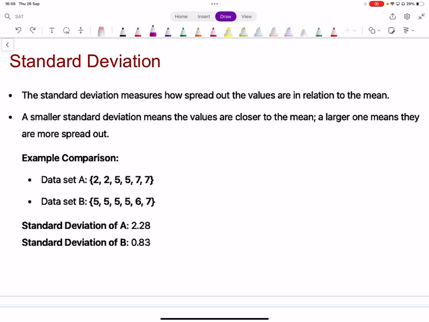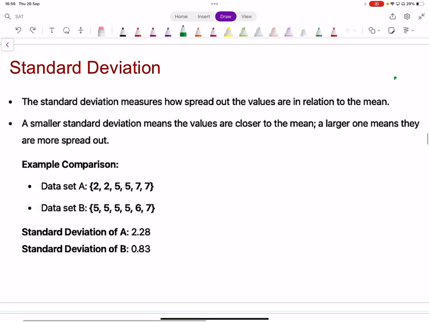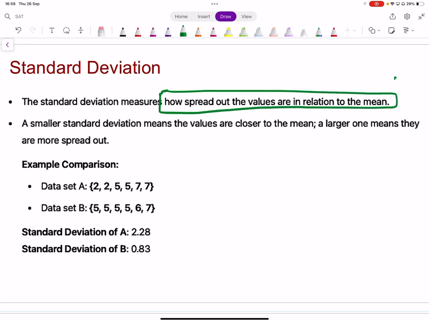Now, what does standard deviation represent? Standard deviation basically represents how spread out the values are in relation to the mean. Roughly, you can interpret standard deviation like this: you can say it's the average distance of the values from the mean value. That's a rough interpretation of standard deviation. That's how you can understand this. Average distance from the mean. Now, if most of the values in a data are close to the mean, the standard deviation will be lower. If most values in a data are away from the mean, standard deviation will be bigger.